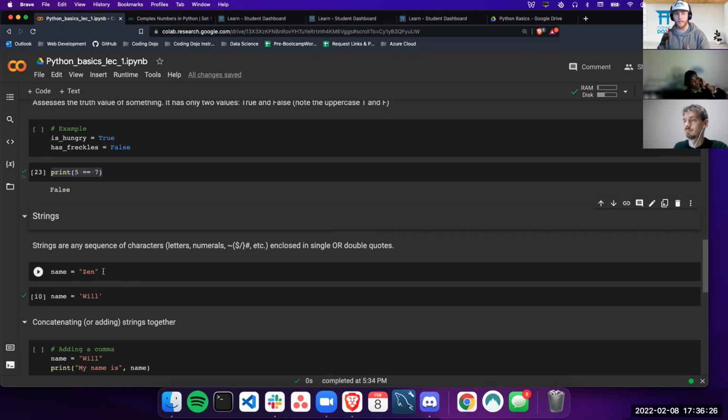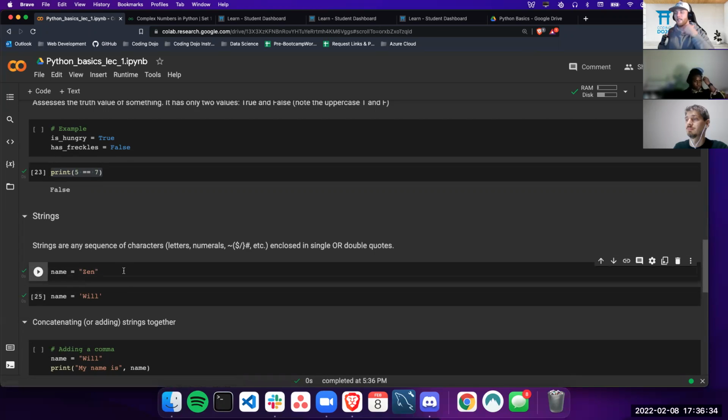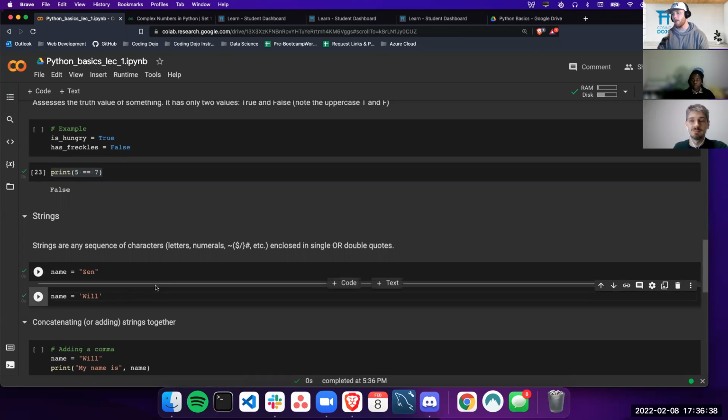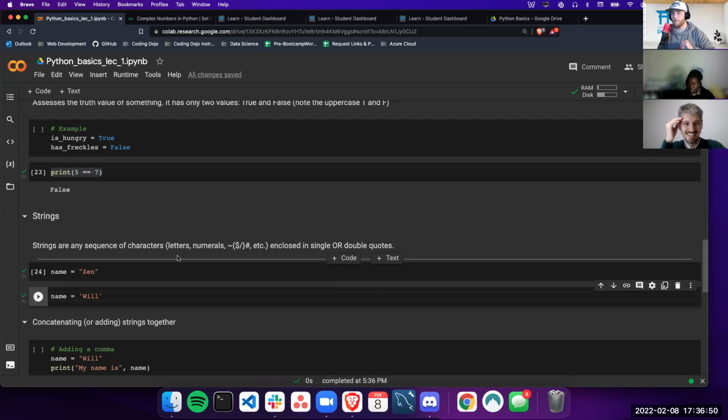So here I've got name equals in. If I run this, it's okay. Name equals will. You can note that this one has double quotes and this one has single quotes. Can you guys think of any reason why double quotes would be more preferred over single quotes? Any just normal thought? Apostrophes? Because it looks like somebody's talking. I don't know. No, great question. Yeah, maybe. Let's think about this.